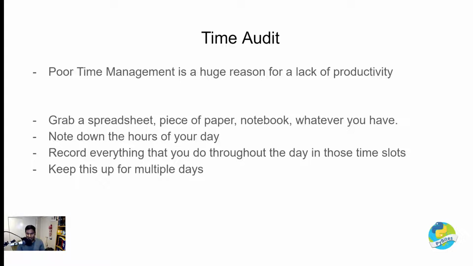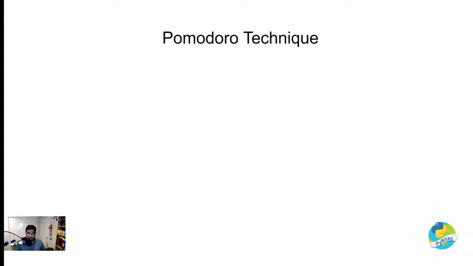Things like Facebook, or any social media really. Were you watching TV for 3 hours? Did it surprise you? You will find so many things in your day surprising, and you'll go, wow, that is where my time went, and that is the purpose of this exercise. So I want you to go out and do that, and that is the first thing you need to do to claim back your productivity.